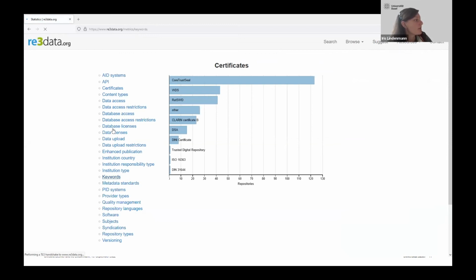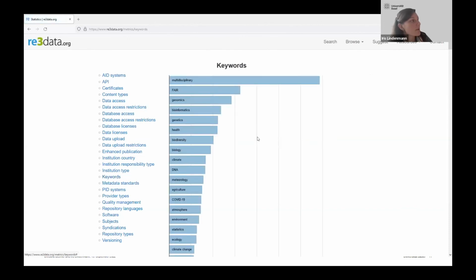Well, usually it works, but maybe my internet connection is not stable. Now it works. Okay, you see multidisciplinary is the most often used keyword. So, and you have further resources. You have a FAQ.